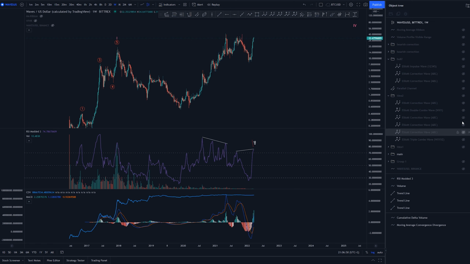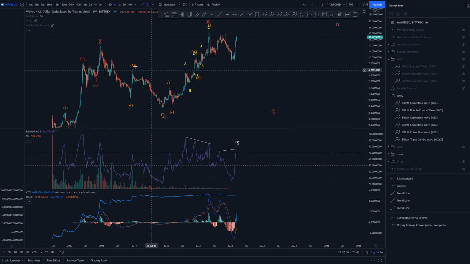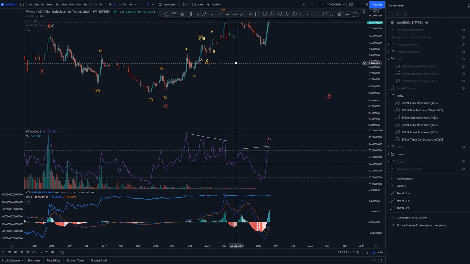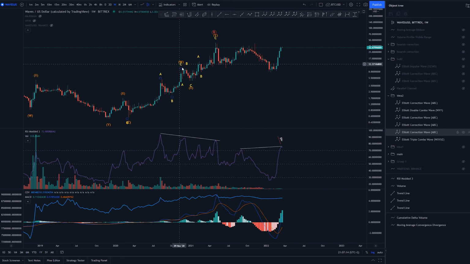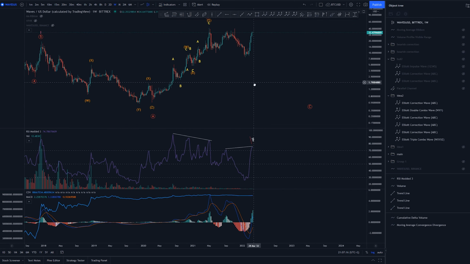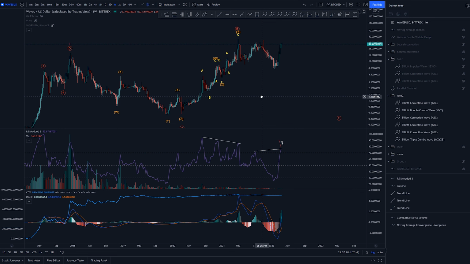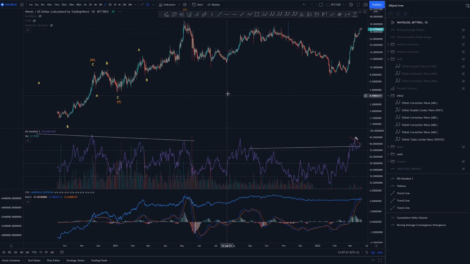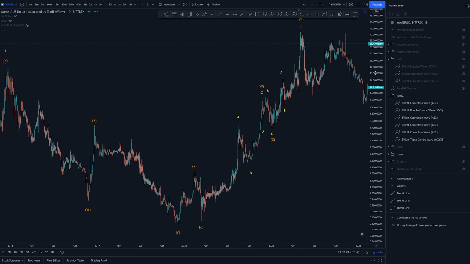The second idea was this one, and instead of ending here as in idea 1, we end here. This just allows us to have a different subwave count here. Neither of these are pretty, and that's why I just had two different ways to deal with this. All of these moves look 3-wave-ish.